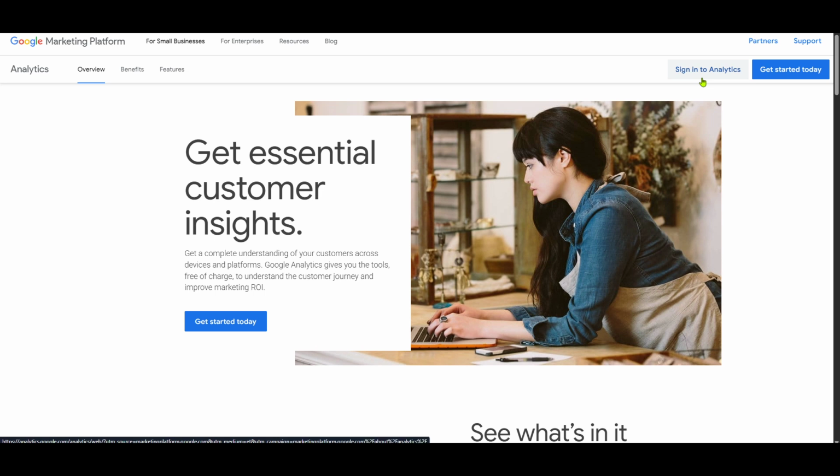After you have signed in, you'll be directed to the Google Analytics homepage. This page gives you an overview of your analytics and various metrics associated with your account. For our purpose, we'll want to focus on the events section, which is crucial for understanding user behavior on your site. Next, navigate your way to the analytics section by clicking on the admin tab, which you'll find on the lower left corner of the Google Analytics interface.